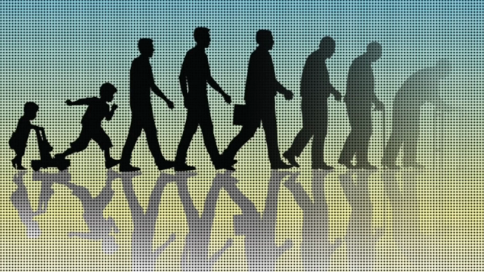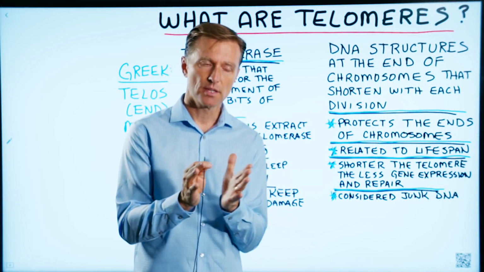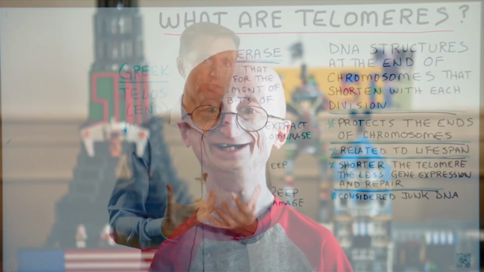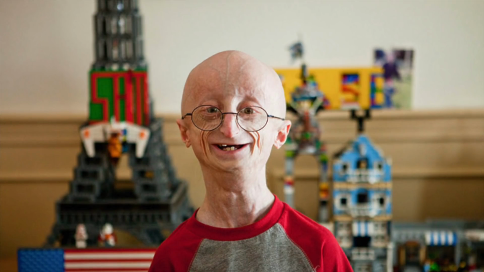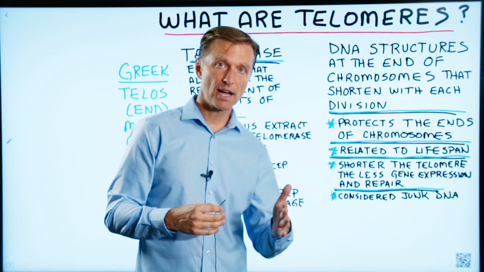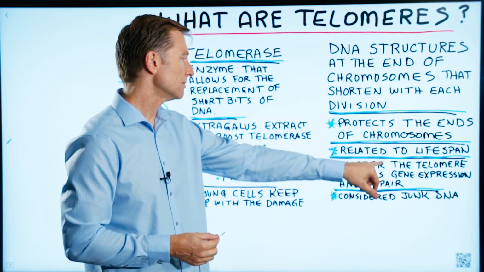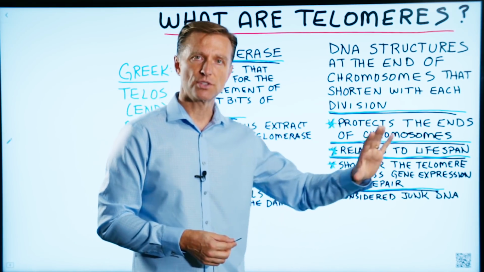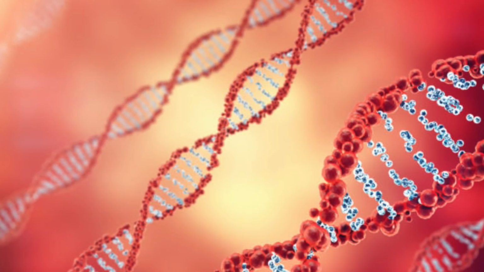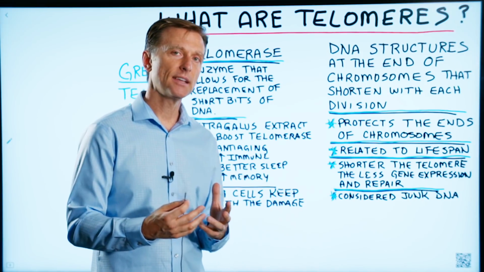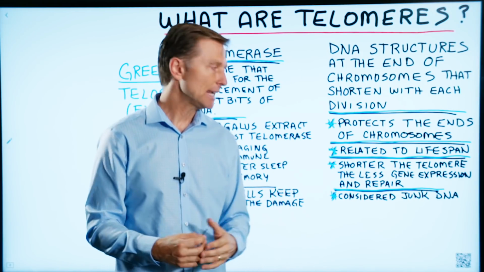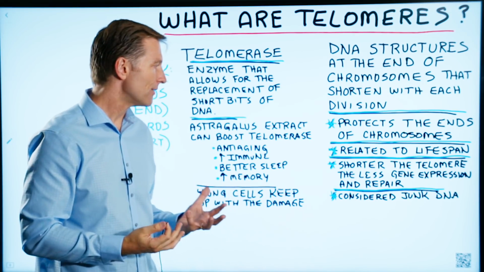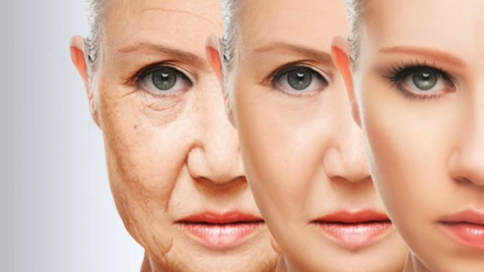And they found it's related to your lifespan. There's actually a rare genetic disease with certain children that are basically born old, and they have the body of a 70-year-old. And when they tested them, they had very short telomeres. So over time, when your DNA keeps dividing over and over, the telomeres shorten and you get less gene expression, which basically means you're getting less activation of certain genes, especially related to repair. So when you're very young, your DNA inside your cells has a huge capacity to keep up with the damage. When you're older, okay, because you have shorter telomeres, you have a hard time keeping up with the repair. And that's how it relates to aging.